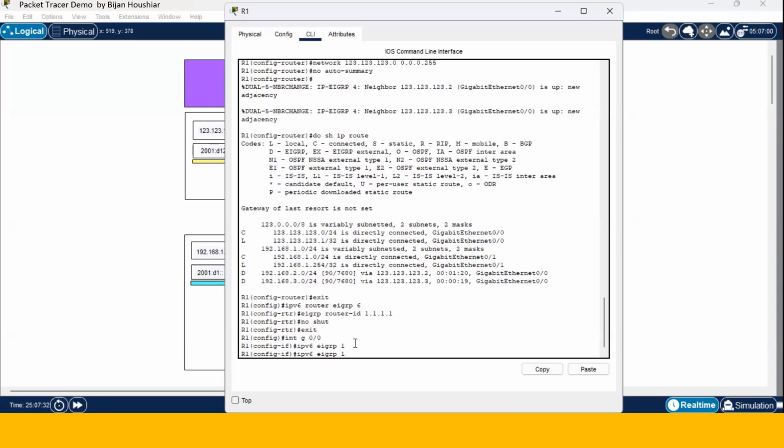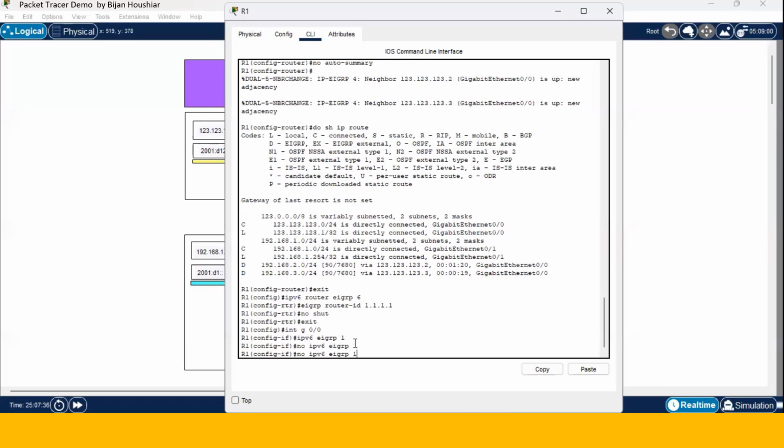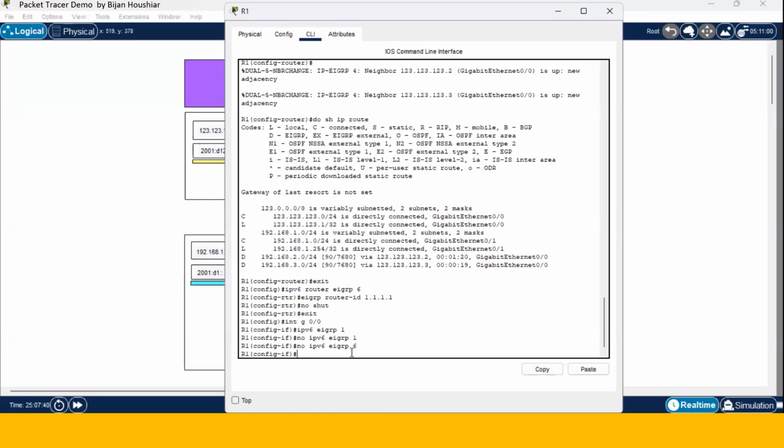So I'm going to nullify this command, no, and then I'm going to change it to 6. It's part of EIGRP with autonomous number 6. That's what we configured. We did not configure that one. So this command, I was too fast. I nullified it like that, and then I have to remove that no from it.